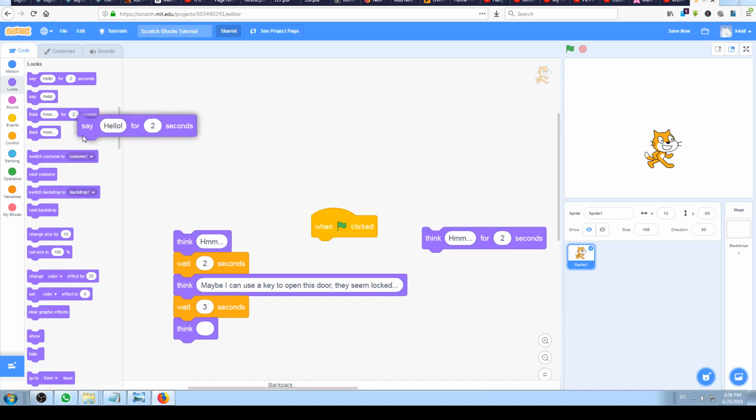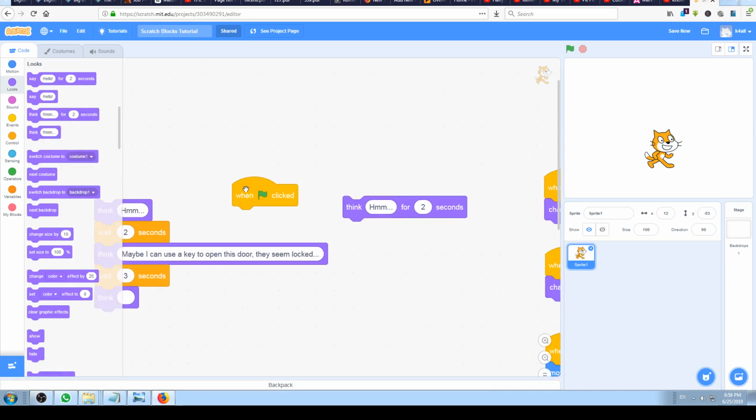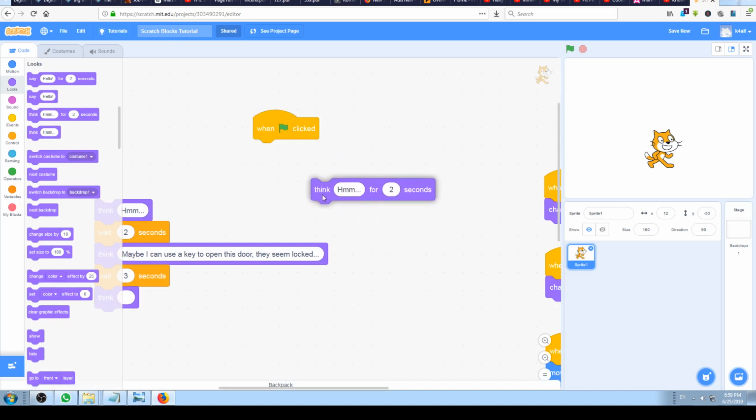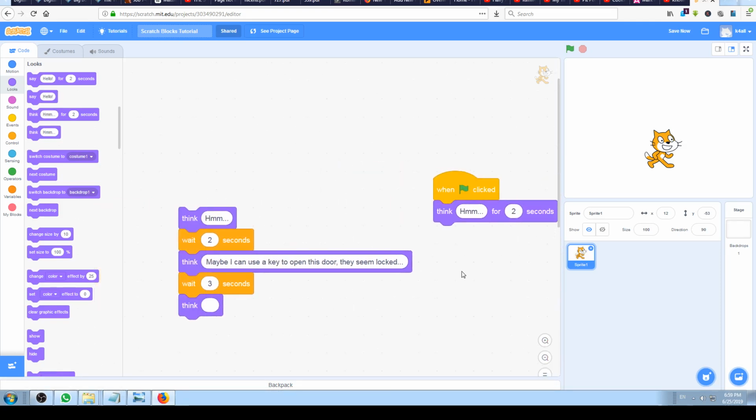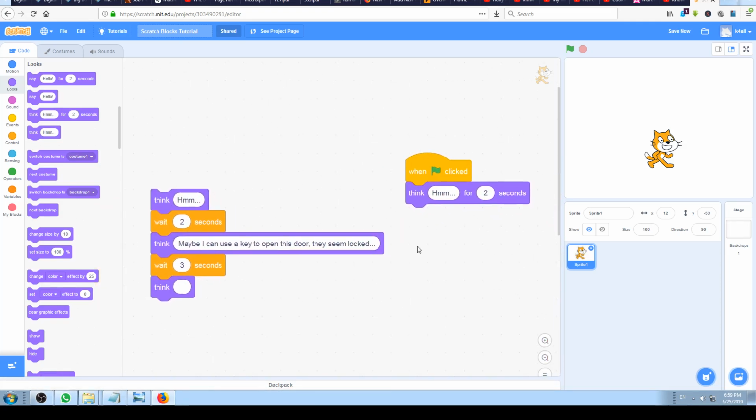The only difference is that this block will show bubbles underneath the bigger bubble, and like say hello for 2 seconds, this one will also disappear.